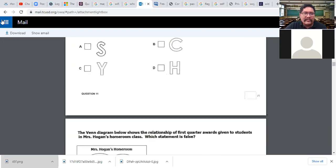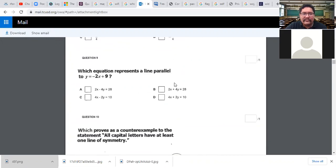So what you're going to do is take this. I don't know if you would want to download it or not. You can just read it off the screen here, right? You can just look at this one, you know, which line is parallel to this thing here. Actually, I'm going to have to do a little bit of working around these and see which one has the slope that I need. And then we're just going to take that one and mark it down.